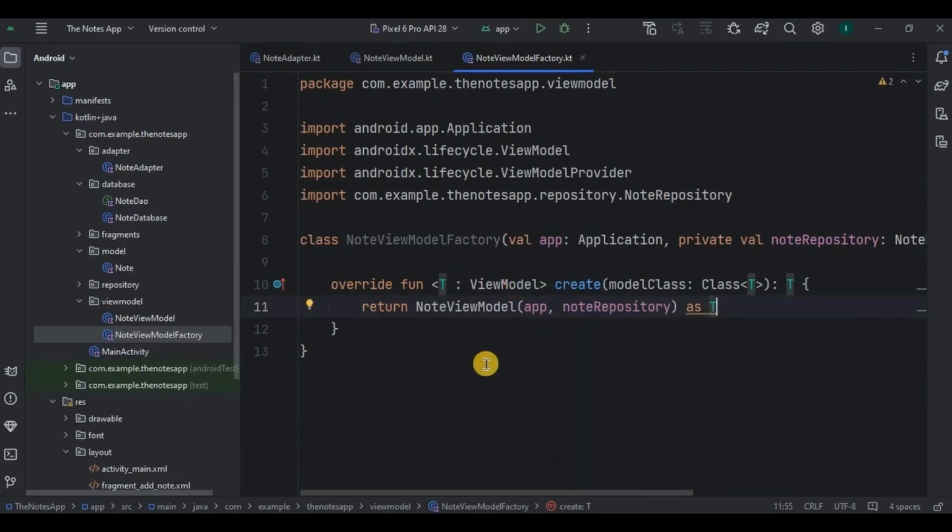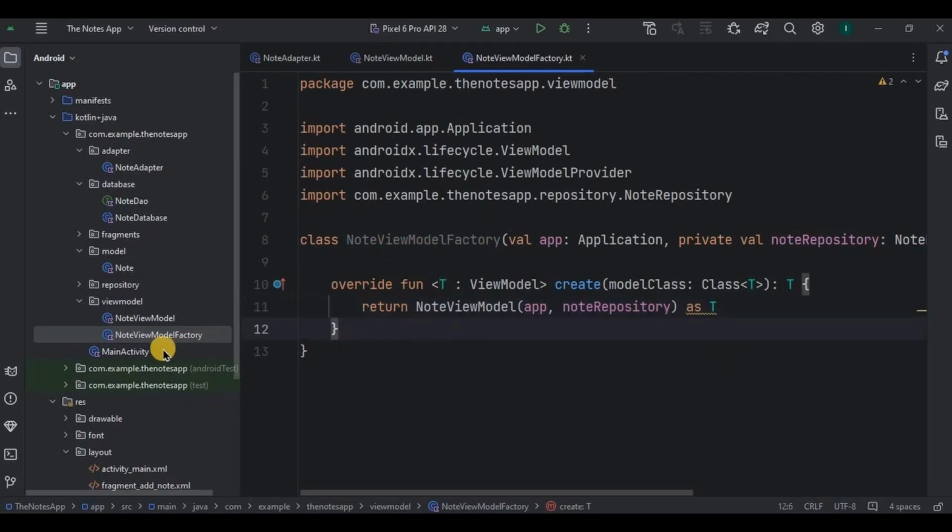Basically, it overrides the create method from the ViewModelProvider.Factory interface. Then inside it, it returns a new instance of the NoteViewModel by passing the application and node repository instances to its constructor. This as T is used to ensure that the return instance matches with the generic type T which we called before. And that's it. Our NoteViewModelFactory is also ready.